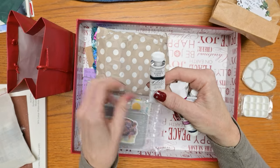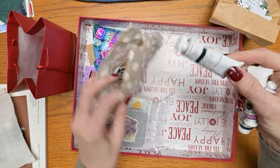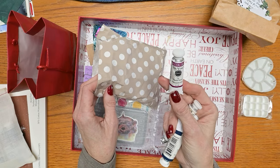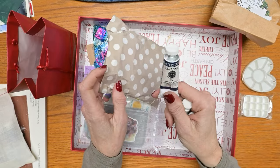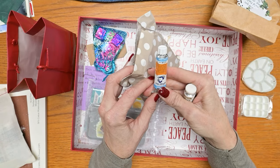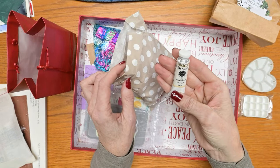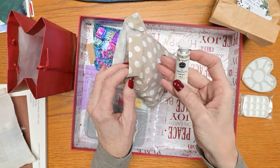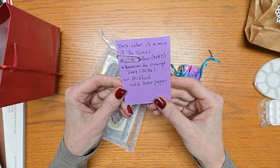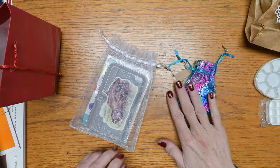In the next baggie we have M. Graham Artist's Gouache in Payne's Gray — I'm pretty sure I don't have that in my gouache collection. Also Da Vinci Watercolor in Quinacridone Violet, Da Vinci Prussian Blue Green Shade (I love Prussian Blues), Van Gogh Watercolor Azo Yellow Deep — a new-to-me color — and Da Vinci Watercolor Titan Buff. There's also a color swatch on Milford Cold Pressed Paper showing a mix of Da Vinci Aero Light Yellow and Benzimida Orange Deep. Beautiful — I'm dying to see those.